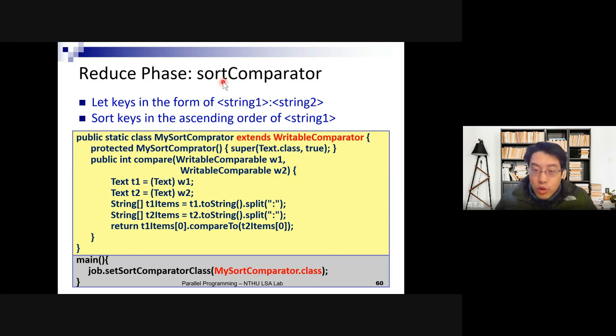When we do the sorting, if you only want to sort by the first part of the key, we can re-implement the sort comparator as shown here. You can see we only compare the first part and ignore the second part. So we can sort according to the first part of a composite key. And this is what we need if we want to implement a secondary sort on Hadoop.